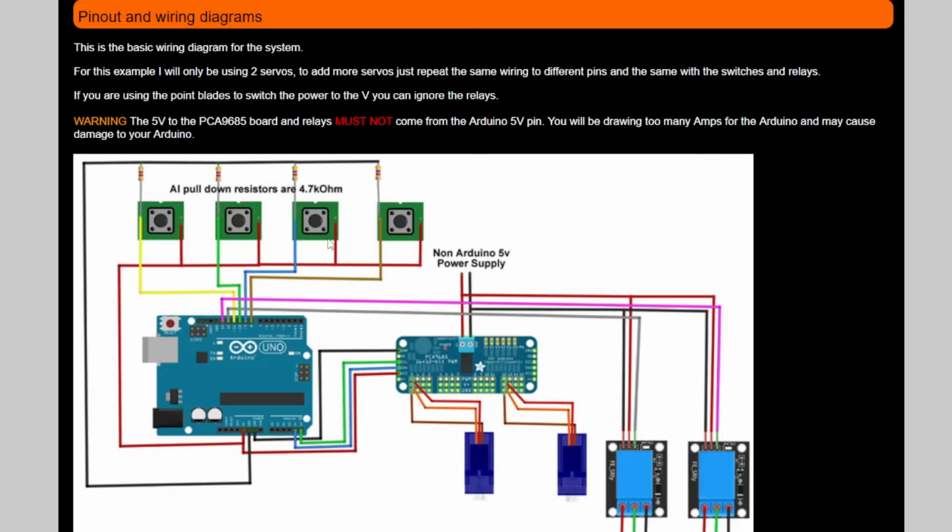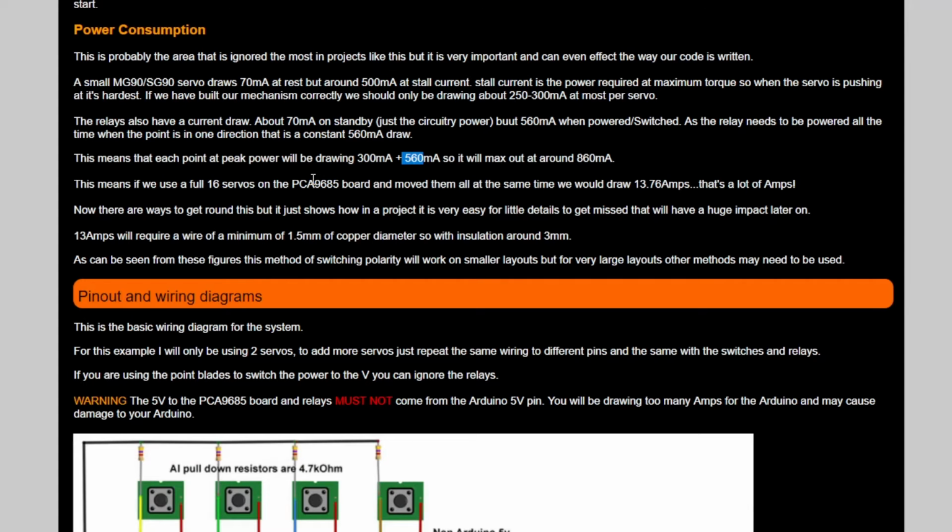Now there is a warning here: don't connect the 5 volts to your Arduino. If you try to draw the power for the PCA board from your 5 volts, your Arduino is going to have a very bad day. If you don't burn it out, it's going to grind to a halt anyway. It'll just run out of power. Even if you were to connect 16 servos on here, your USB supply off your computer or whatever is not going to give it enough oomph. As we've seen, as we're doing these power calculations, suddenly you realize you may be using a lot of power.